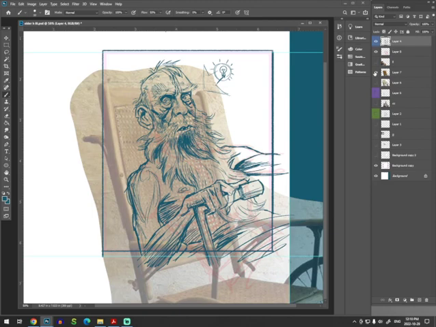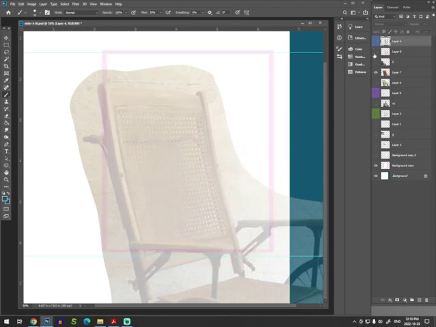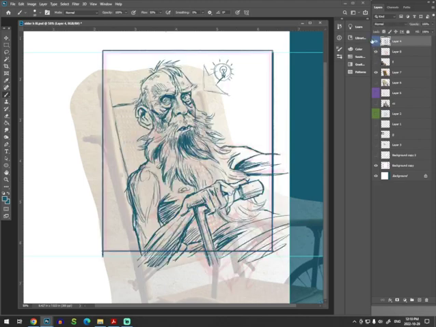Okay, so I was looking at this. I'm just going to do a bit of the old trace on this here. We're going to have to remember our light source though, although it kind of looks like it's the same. So that ain't too bad. So then what if... it's difficult though. Friends, it's difficult. It just looks like a chair.